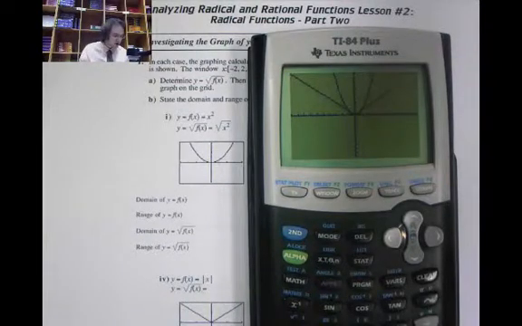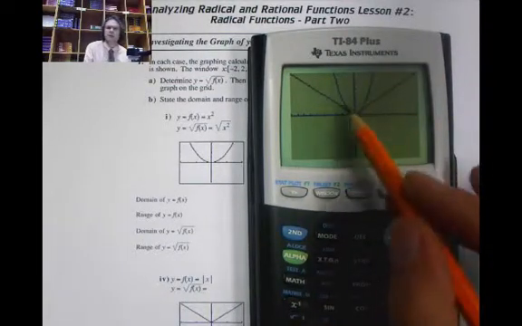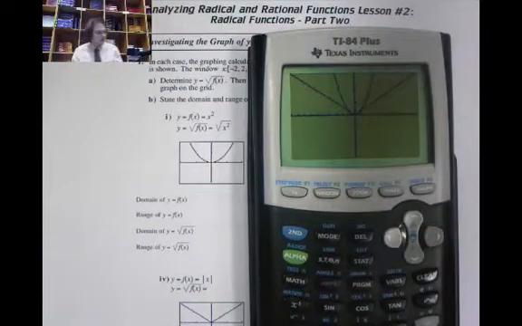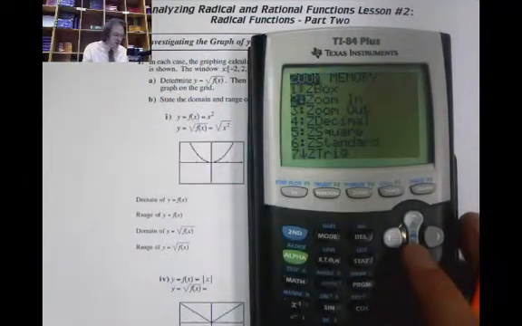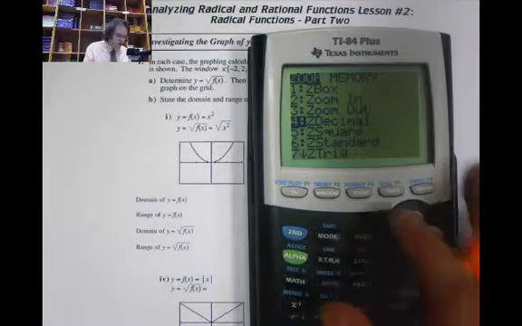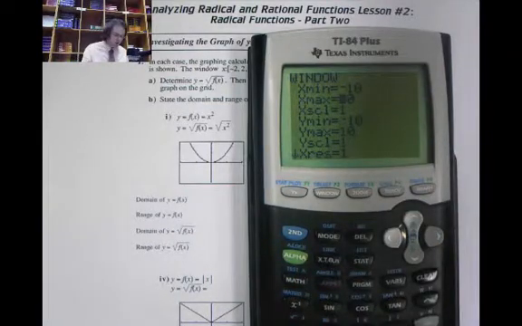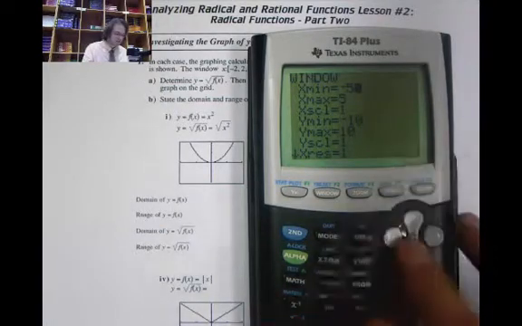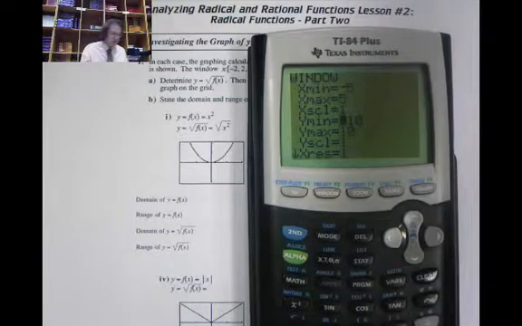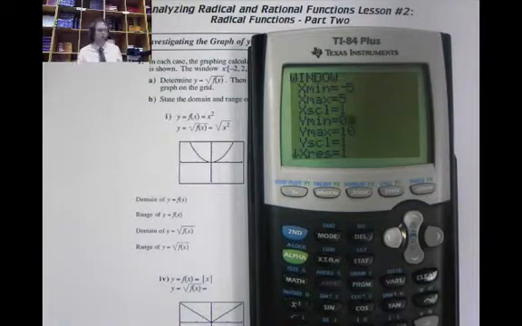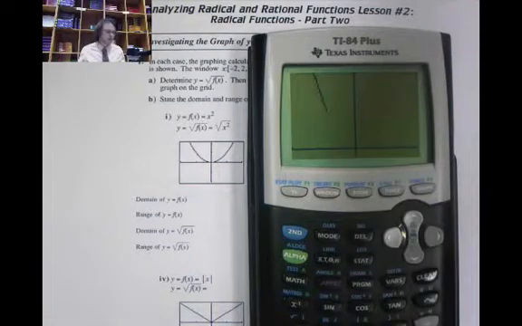And it's pretty interesting in this area right here, isn't it? But I can't really see it, so I'm going to zoom in and change my window. My x is too big, so I'm going to go between 5 and -5. There's no real y below zero for this one, and maybe I'll leave it at -1. So I'm just going to graph and take a look at this now.